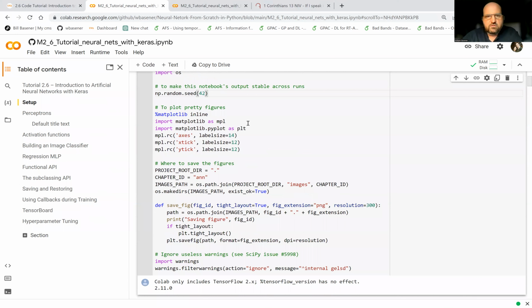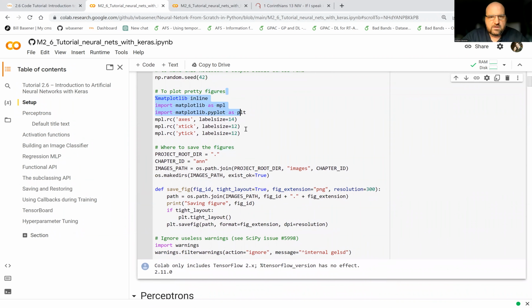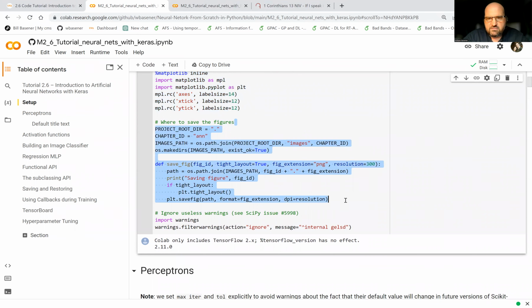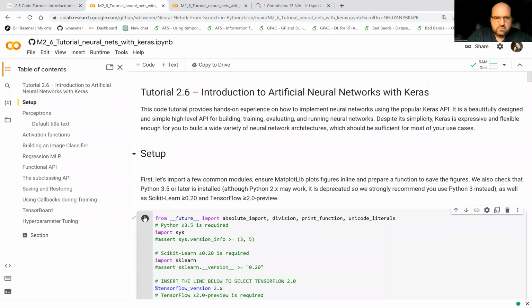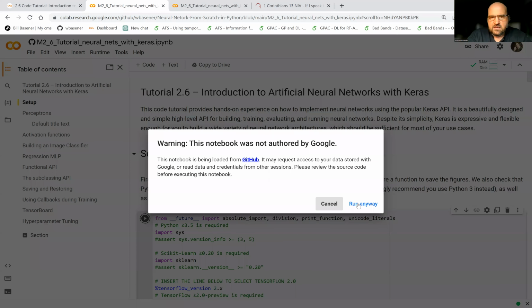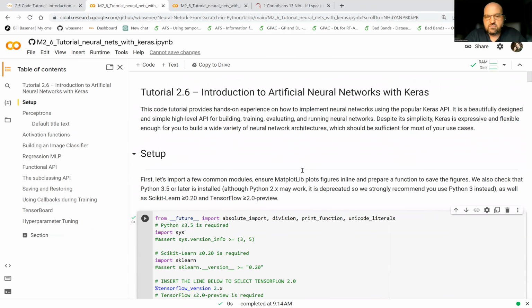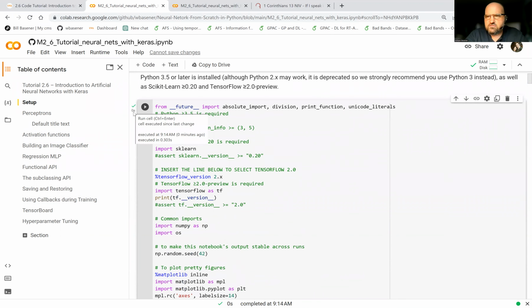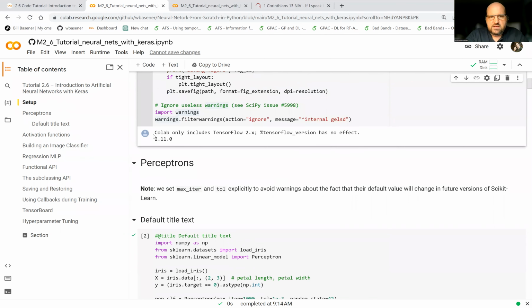We're going to set a random number seed, which means you will get the same results that I do when you run this. And then this sets up our nice figures in matplotlib. And all of this is to save our figures as we do plots. And here we're going to suppress our warnings. So to run a block, we hit the run button. It often says, hey, are you sure you trust this? And of course, I do. So I run it. And this tells me it took 0 seconds to run this block. And then there's a little warning on here, and this tells me the version of TensorFlow that I have is 2.11.